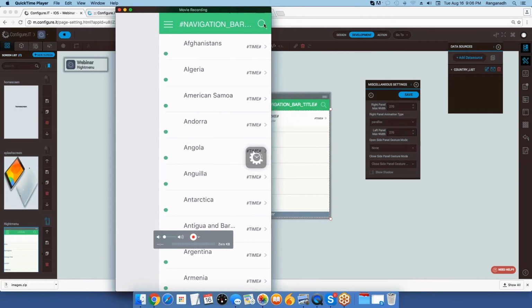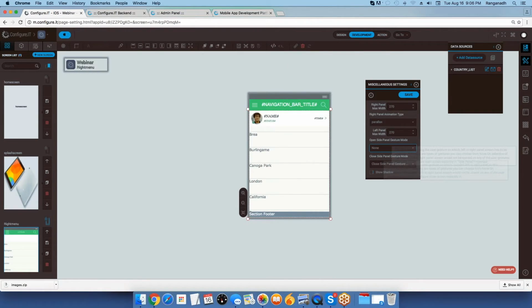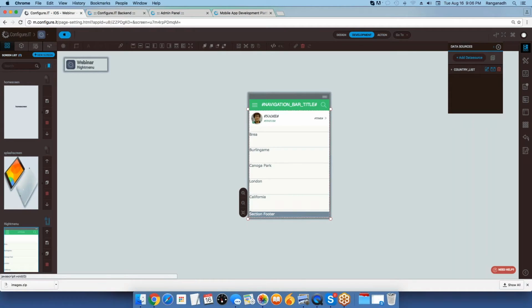You can configure a button here, so whenever you want the navigation bar to appear on click, remember one thing to do: make your open SidePanel gesture mode none. Whenever you do this, on sliding your navigation bar or your center panel, the SidePanel won't appear. Only on a click of your button does the SidePanel appear. So this is the simple logic that I'd like to share with you. Make it none and use the SidePanel properties on the button.